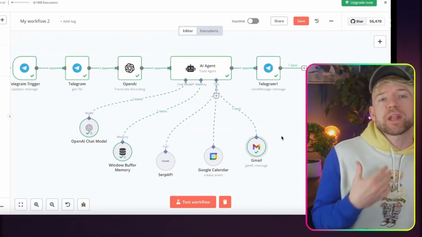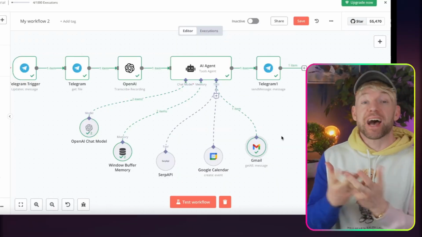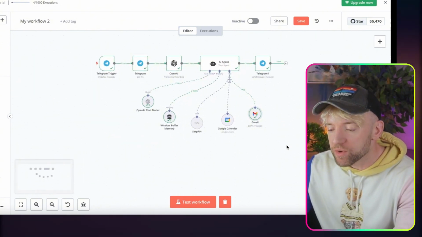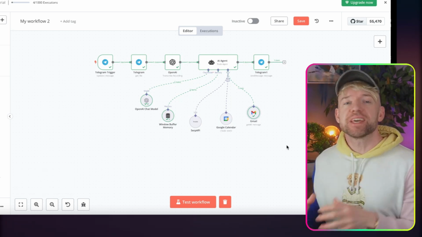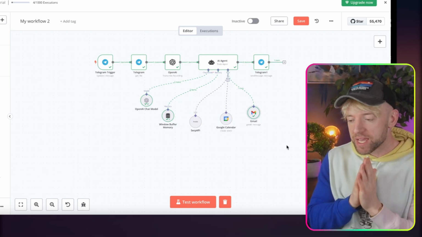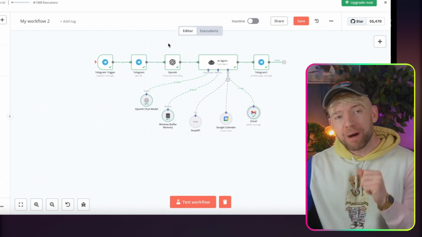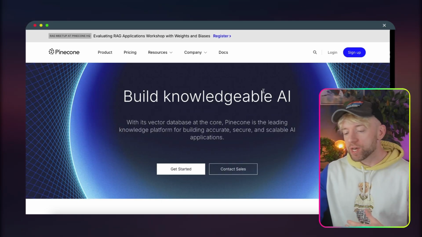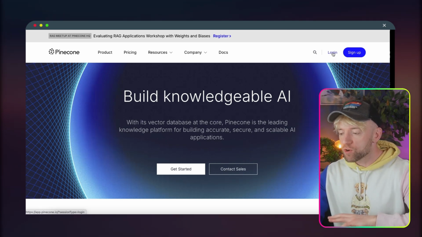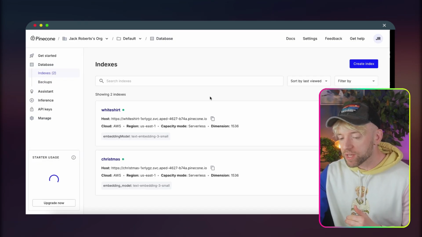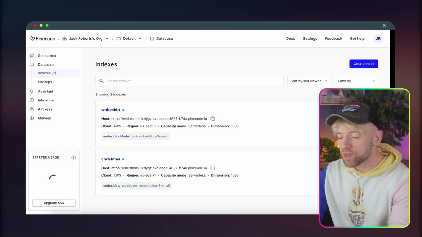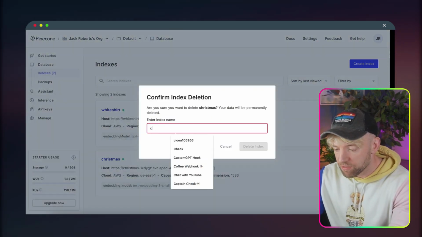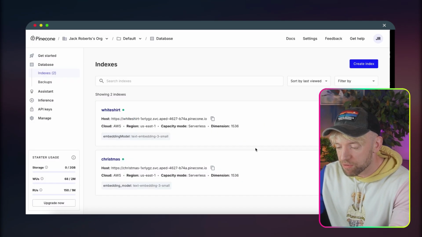The next thing I want to now add into it is the ability for it to access a database. Now to do this, what we first want to do is find a way of actually giving unique information to this database and building it in the first place. Now to do that, we're going to head over to Pinecone to create our vector database. So you can head over to pinecone.io. You're going to see this very 2000s corporate looking website. We're going to head over here and hit on login. Now I've got a couple of databases here. What I'm going to do just for the purpose of this video is delete. So let me delete this one here. Let me type in Christmas and get rid of this guy.